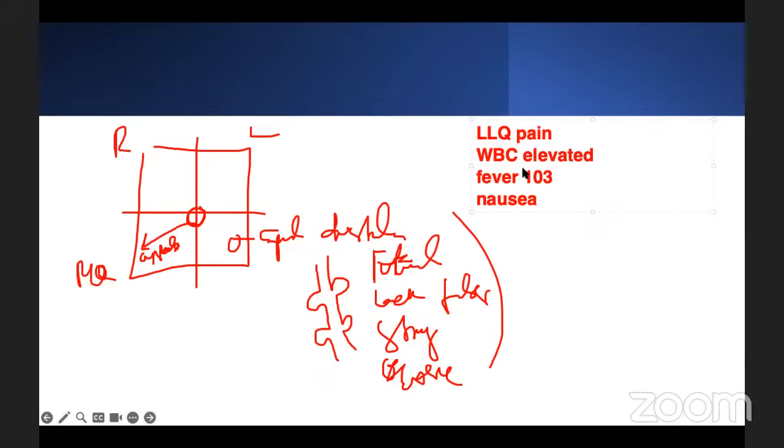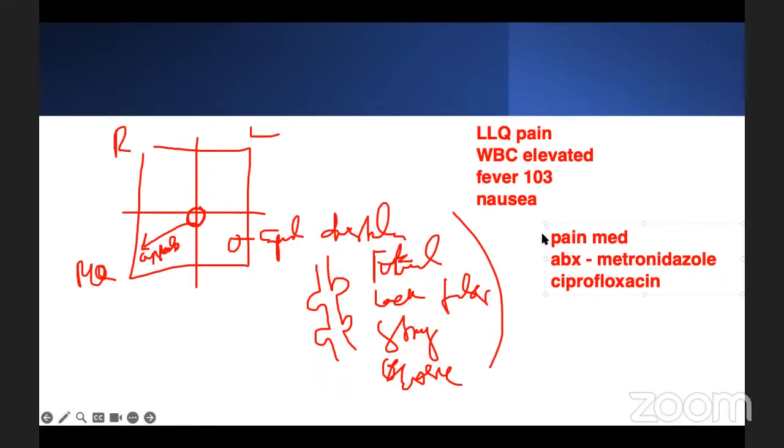What do you give them? Same thing, right? You give them pain medication. You give them antibiotic. This is specific. This patient will need metronidazole and then ciprofloxacin. Most of the time, that's what we use. Okay, if they're allergic, you give them something better, right? But you need to cover gram-negative and anaerobes, right?